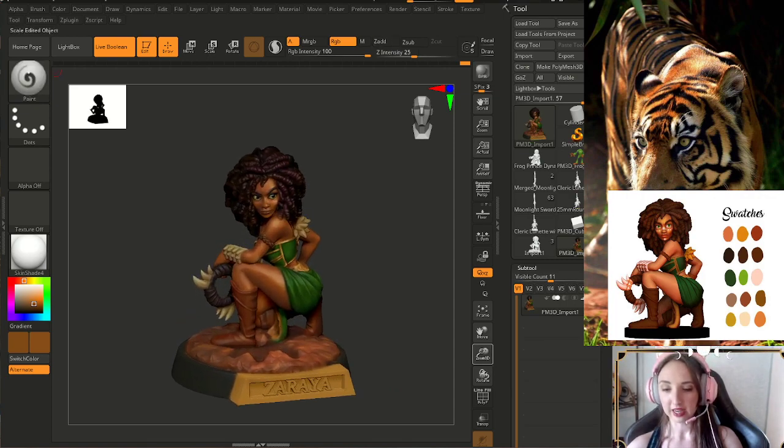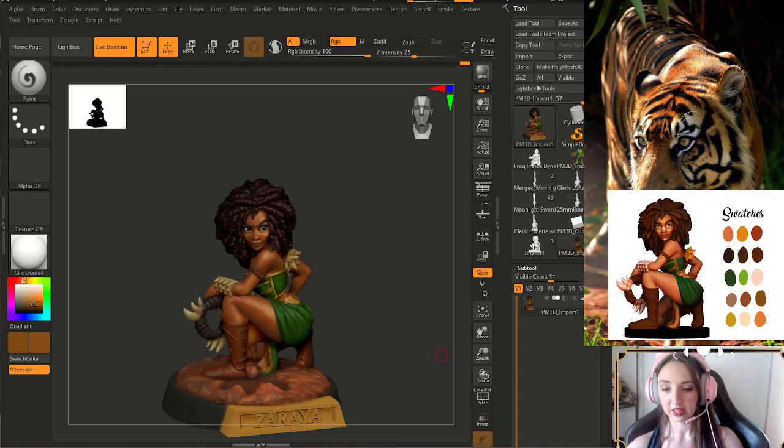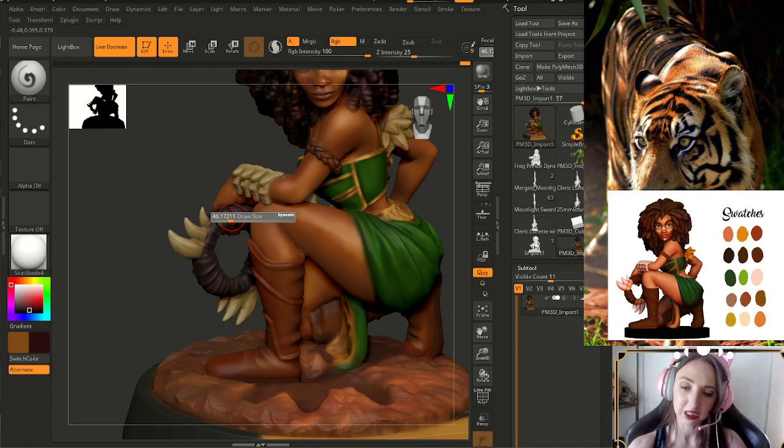Now that I've added these highlights to her hair, I feel like I've created maybe too much of a disparity between the hue of her hair and the hue of the chakra leather. Yeah, they don't match anymore. So I think I'm going to have to go back in and add some purple, like this magenta-y purple, in here.